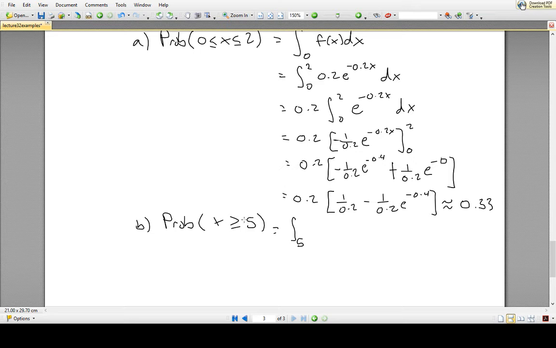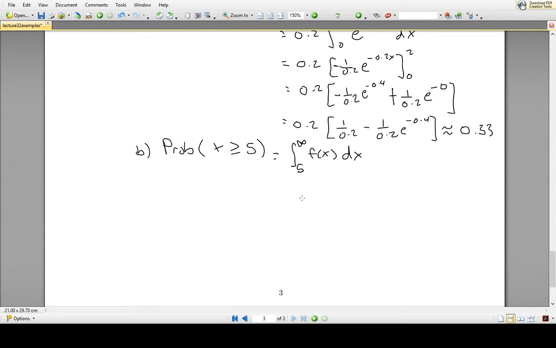Well, because we don't really care about what the value will be as long as it's bigger than 5, we should use an endpoint, quote unquote, of infinity. So we are interested in the probability that x takes on any value from 5 until infinity. And so we would like to carry out this integration of the probability density function. So using improper integrals, this is the limit as capital N goes to infinity of the integral from 5 to n of our probability density function, which is 0.2 e to the negative 0.2x dx.